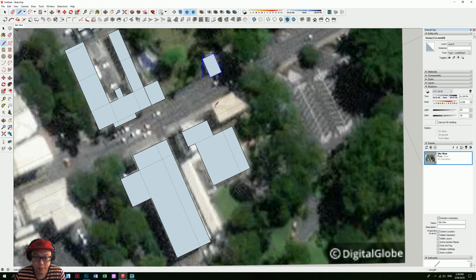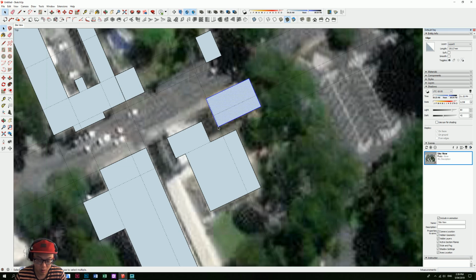Make a guide. And maybe this one, I'm gonna bring it here. So I'm pressing M, selecting some of the line, pressing M to just drag it down.